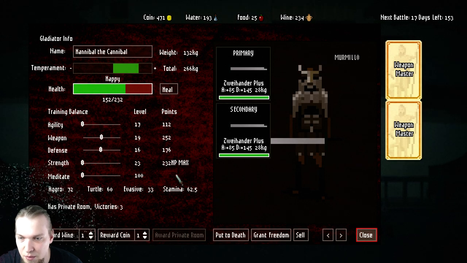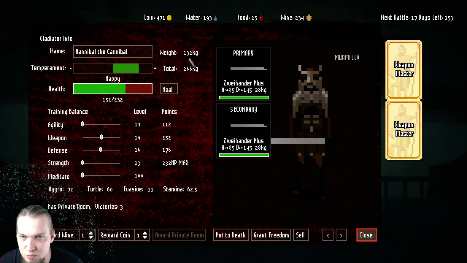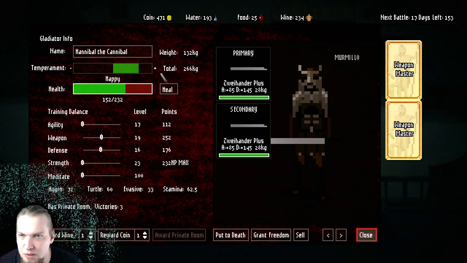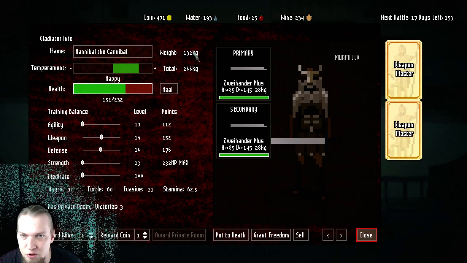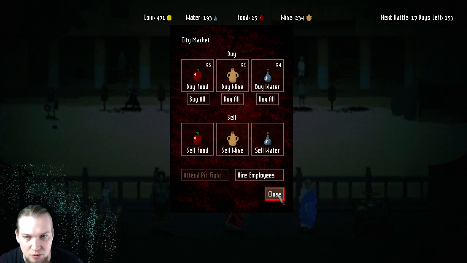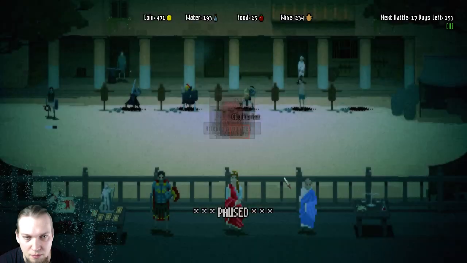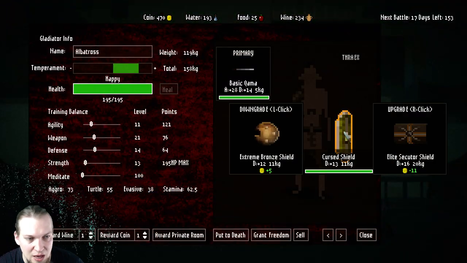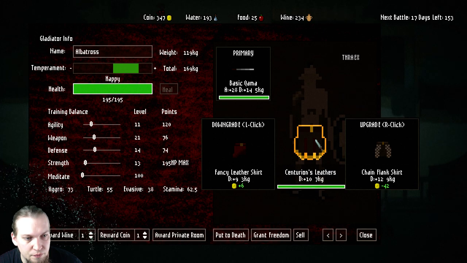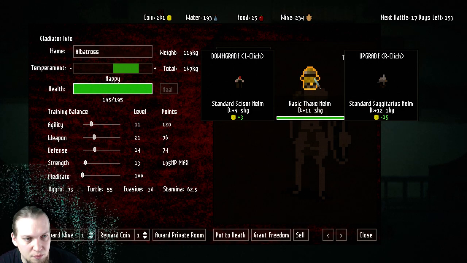Come on. Where's the damage? Strength. Yeah. No, that's your HP. Where's your damage? Total. Temperament. He's a very heavy dude. 132 kilos. Doesn't tell me his damage. Pit fight in 1 days. Okay. The only bad thing that you have is your shield. Your shield is just horrible. Oh yeah, and that. That is fine. Could do with a better helmet.